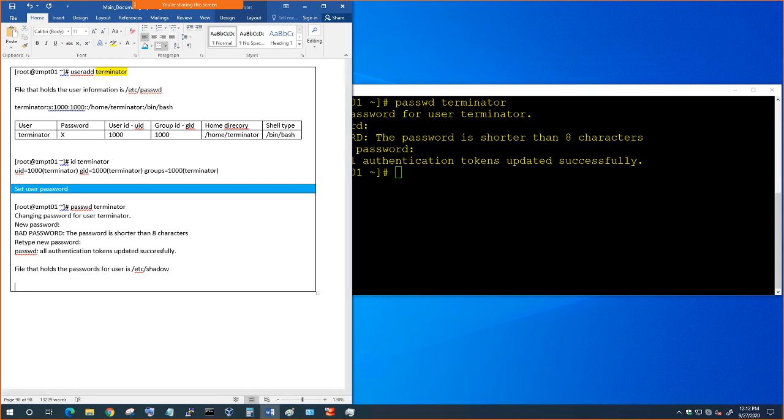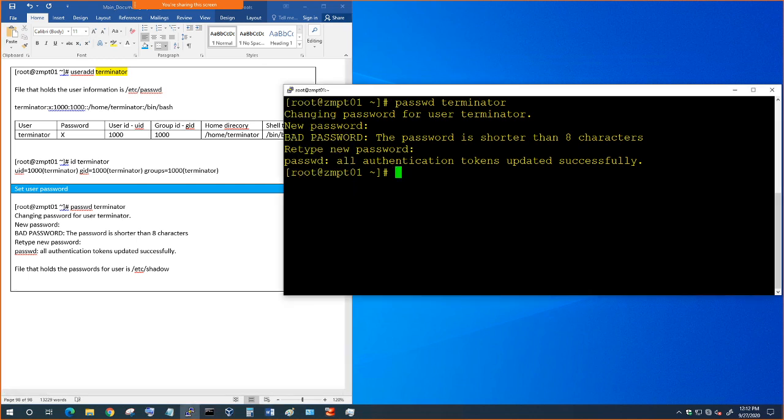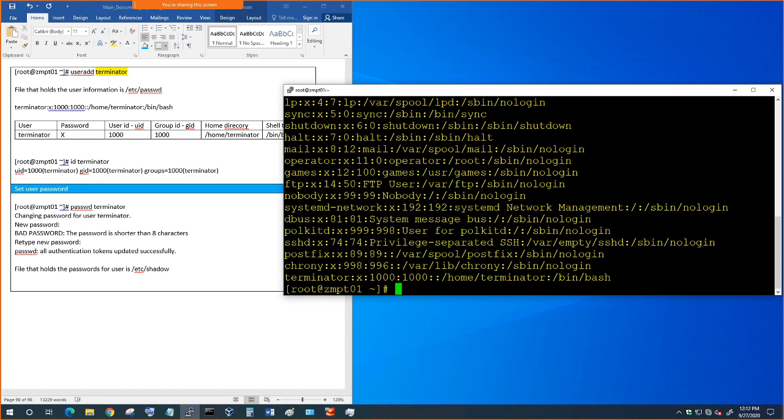Okay, so before that, let's go into cat etc password file, and you see here, oh, what is this X for?